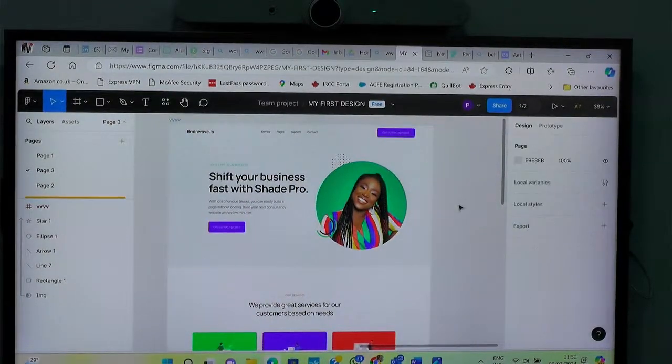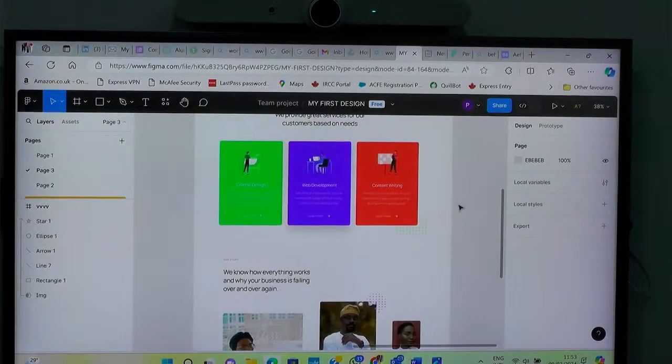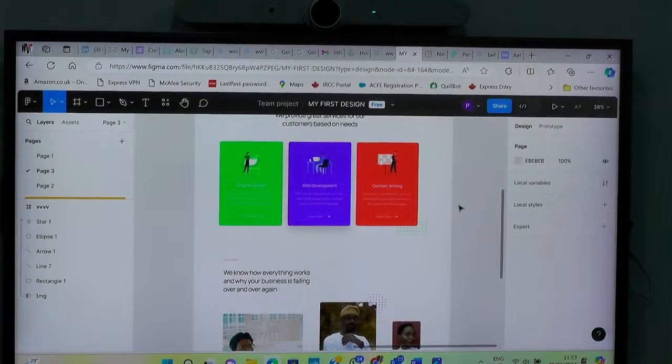So if you look at this design here right now, I want you to write it on your book. Do you think this is a web design or do you think it's a mobile design? If you think it's a web design, you write it there. If you think it's a mobile design, you write it there. But you must tell us your reason. The reason is really what will help us to judge whether you're going to get the 5 mark or 0 mark. So this one is either 5 or 0. Do you understand? So look at this interface very well.